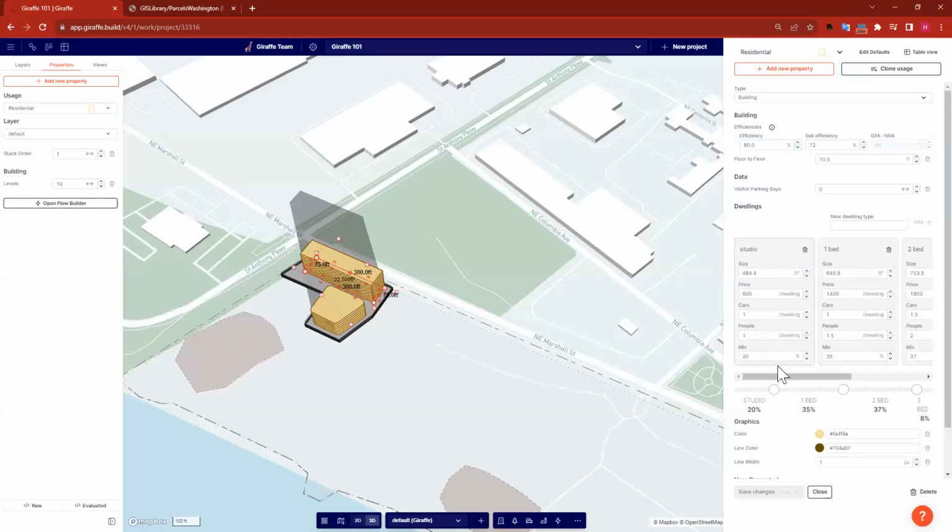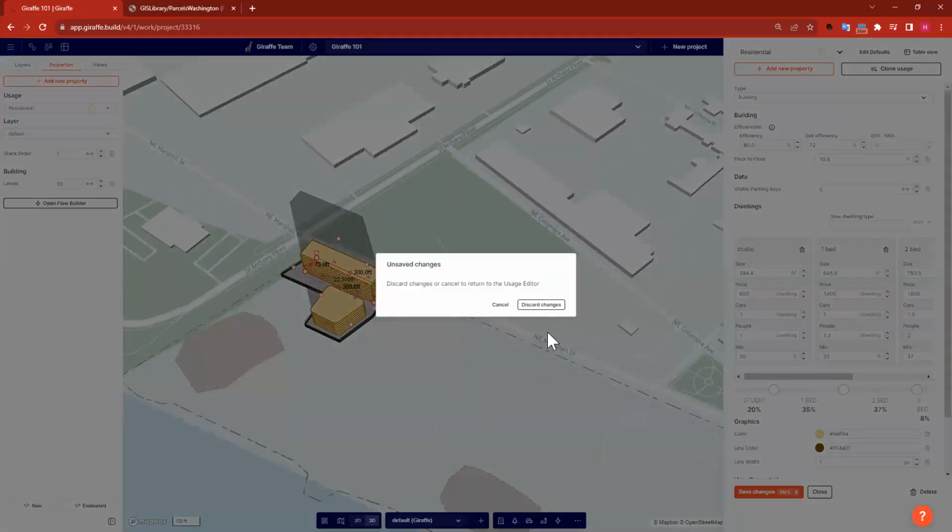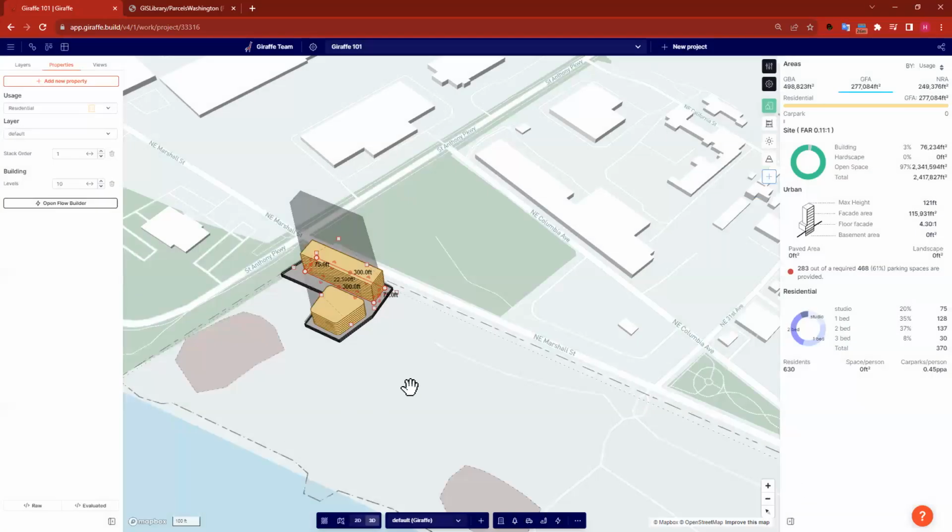And then you're telling it on top of that what your desired unit mix is, and then what the sizes of those units are. So it's just doing some blanket math like, okay, if I have this many square feet of available saleable area, let's divide that up by, 8% is this size, 37% is this size, etc. If you want to be more accurate than that, you can.